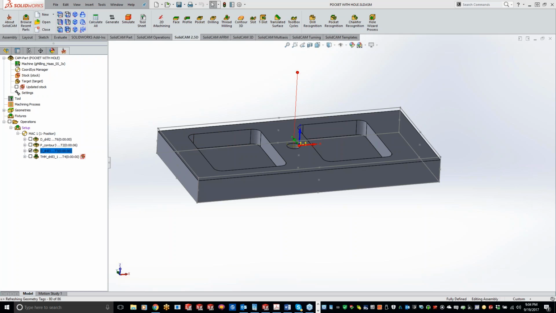For those of you guys that are running parts with lots of holes, lots of pockets, when you do a checkbox and it's taking a while to get everything synced up, we do have a feature now to eliminate all that. Like I said, if you guys are running a part with 1,000 holes or 10,000 holes in there, SolidCAM would kind of bog down a little bit.